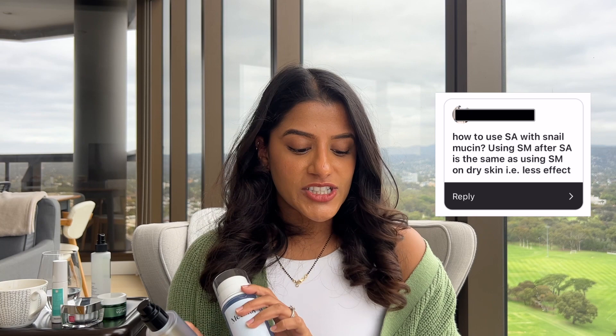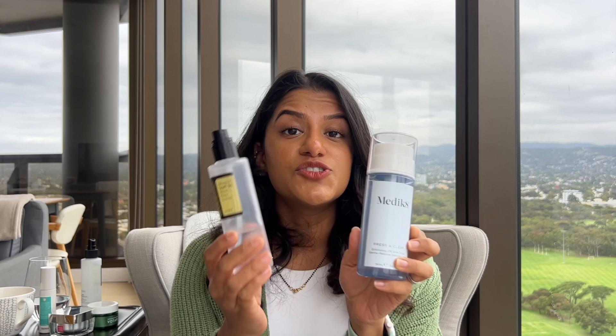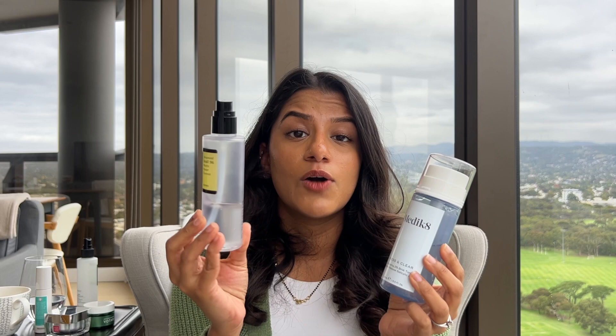The next question was: how do I use salicylic acid with snail mucin? For any kind of liquid exfoliant — like the Press and Clear from Medicaid or the Paula's Choice BHA liquid — these are very thin liquids that you swipe on your face and they go really well straight after cleansing because you want a good exfoliating effect for the top layer of your skin. If you apply snail mucin first, the BHA wouldn't really penetrate very well. So yes, you need to use salicylic acid first, then apply a mist or hydrating water, and then put the snail mucin on top. These two pair really well together.